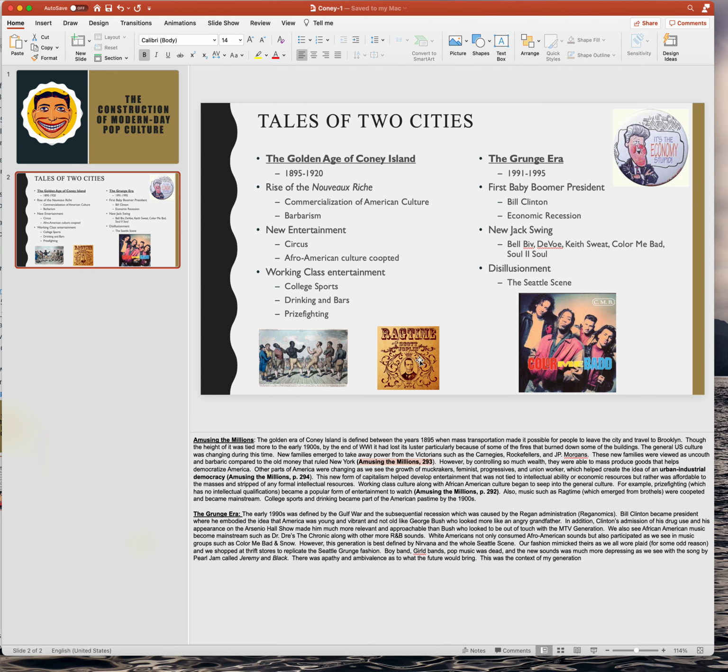You also see some of these pictures. These pictures relate specifically to the topic that's being addressed, right? Historically, they're accurate. These are pictures from the 1900s. This is addressing ragtime, popular music at the turn of the century. Over here, they're addressing their era. You can see they're addressing music from their era, so they have an album of this group along with Bill Clinton and what was happening with the economy at that time.